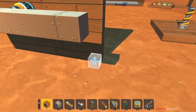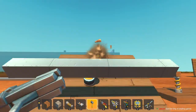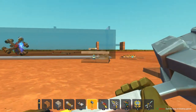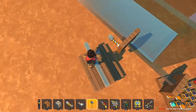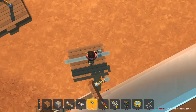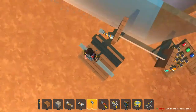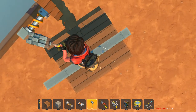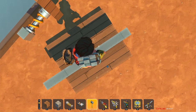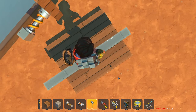Okay. So you saw that working horizontally. Get flat. Okay. Still the same force. I'm pointing straight down. It's not compressing at all. Not at all. You can see the shadow on the wood. It's only the entire blueprint vibrating, but it's not actually compressing.